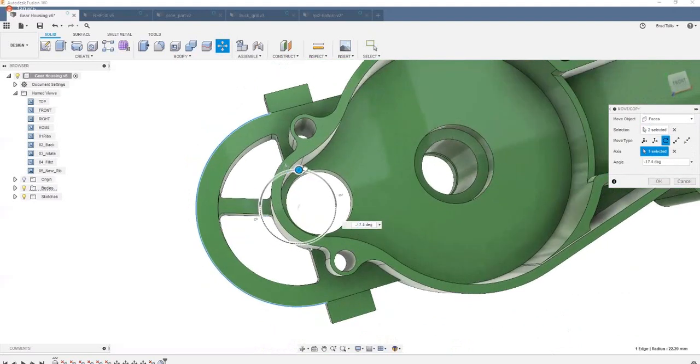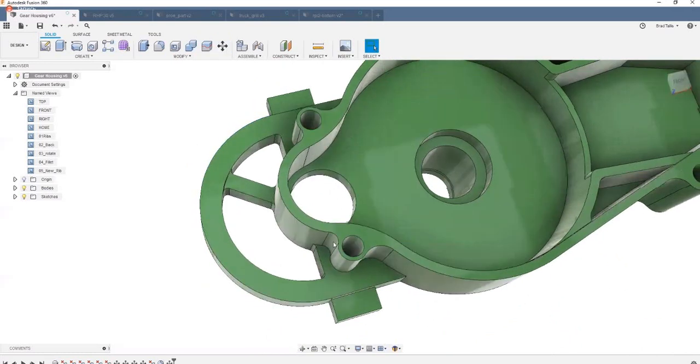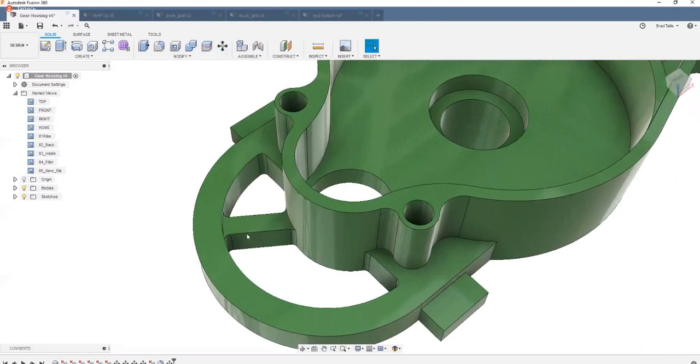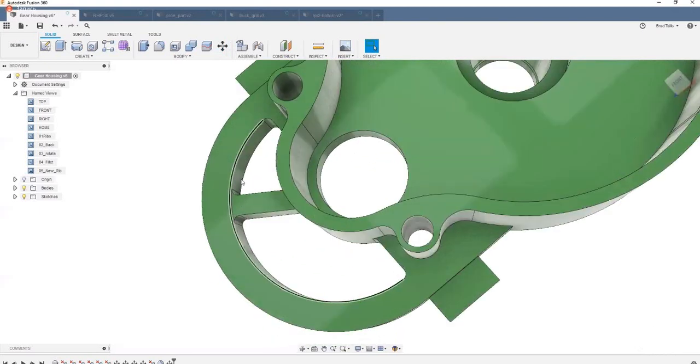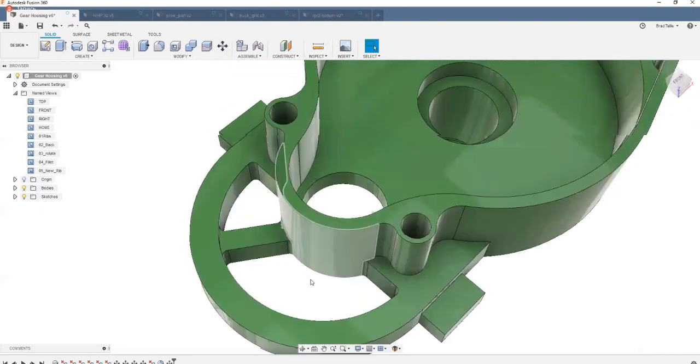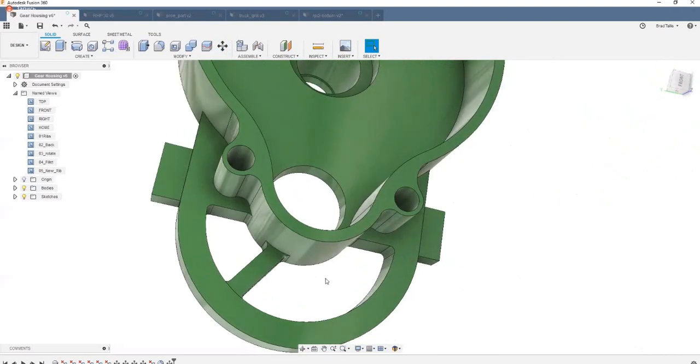Start to move, and you can see that it's actually moving that whole fillet, that whole rib feature, including the fillets. So let's just say 35 degrees. And I've just moved that rib, and it actually updated the fillets to keep them tangential and all that kind of stuff. You can kind of see that.